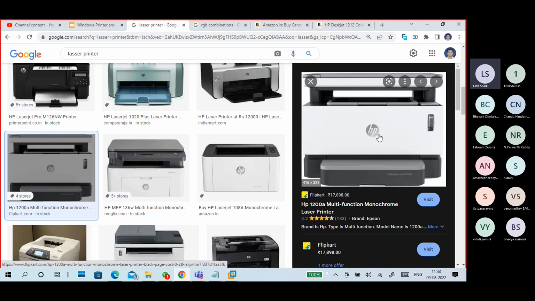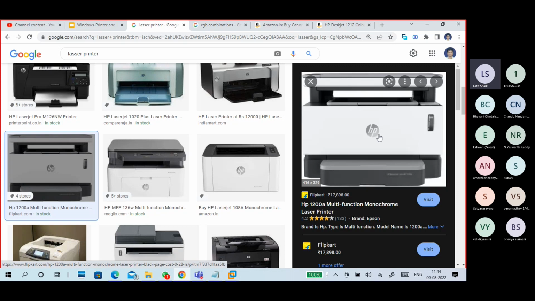Okay, the point is simple, guys. Laser printers can give more number of prints because it's not a color printer. No ink we are using. We are using one kind of cartridge box inside which contains a powder. Okay, a black powder will be there, cartridge powder will be there. Of course we have to change the cartridge after a number of prints are completed, maybe 3 months, 6 months. But the number of prints is very high.